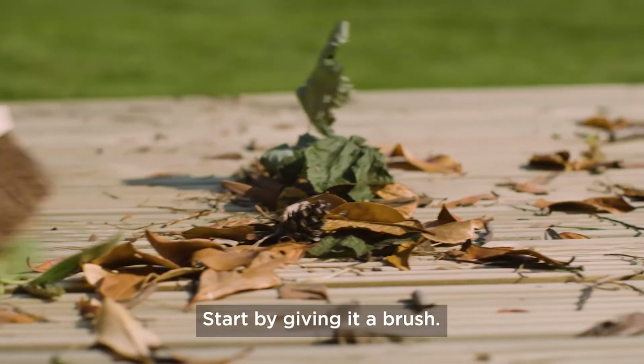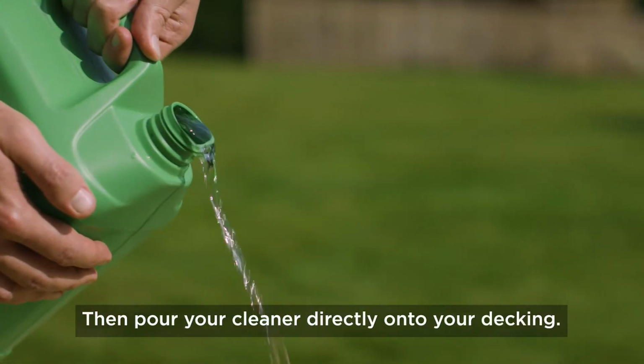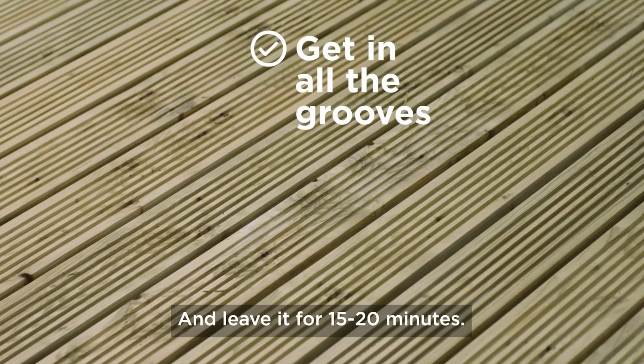Start by giving it a brush. Protect any plants or grass with a dust sheet. Then pour your cleaner directly onto your decking. With your brush, scrub the deck to remove all the dirt and leave it for 15 to 20 minutes.